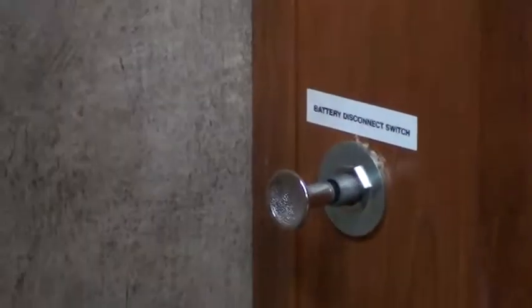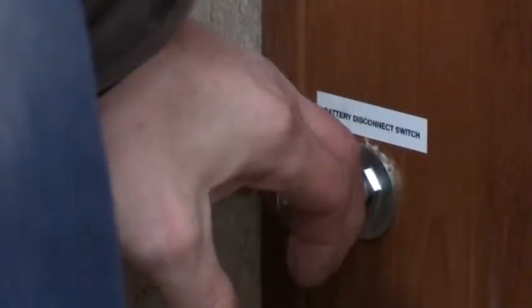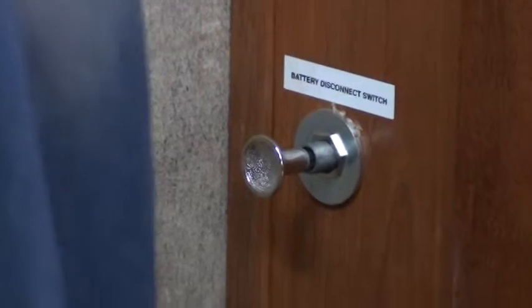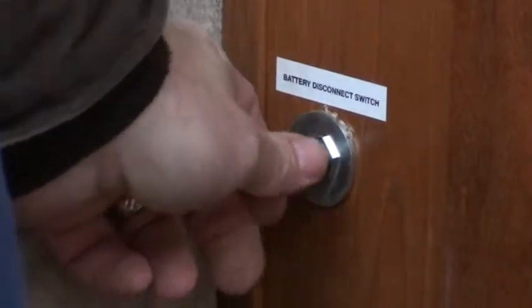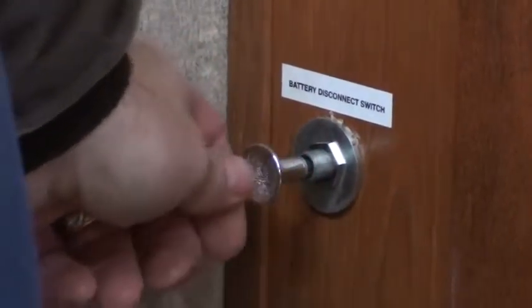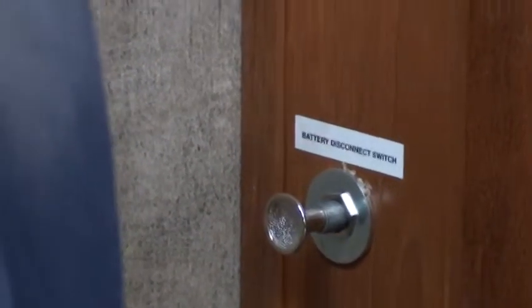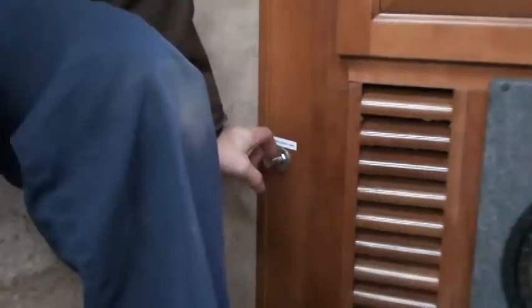Now, with this pulled out, let's say we were towing, your car or truck would charge the battery as long as this is pulled out. If it's pushed in and you're towing, your truck will not charge the battery. Or if that's pushed in and we're plugged in, your converter is not charging the battery.